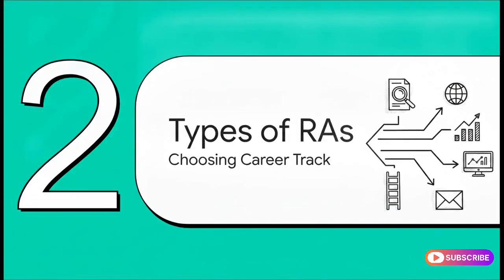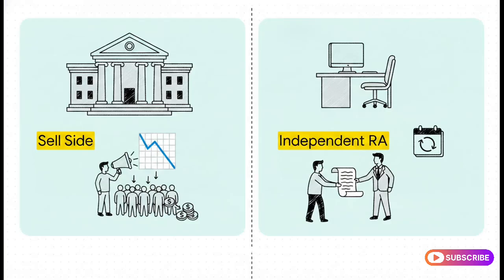Section 2, Types of Research Analysts. Now that we know the job, let's talk about choosing your specific career track. The absolutely crucial point here is the massive difference in business models. Think of the sell-side analyst almost like a traditional broker setup. These professionals usually work for investment banks or large brokerages. The research is often publicly available, and they provide very specific recommendations: buy, sell, or hold. So how do they make money? Their income is generated through brokerage fees when clients actually execute trades based on those recommendations.